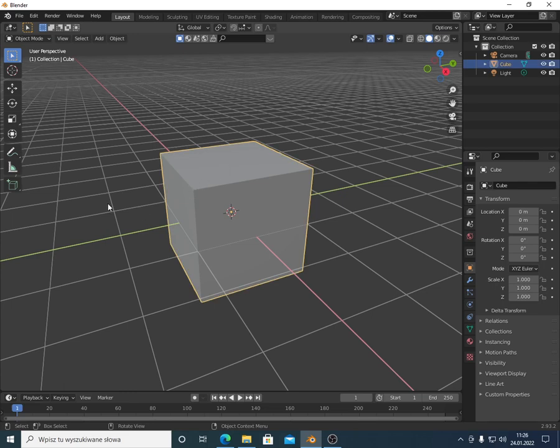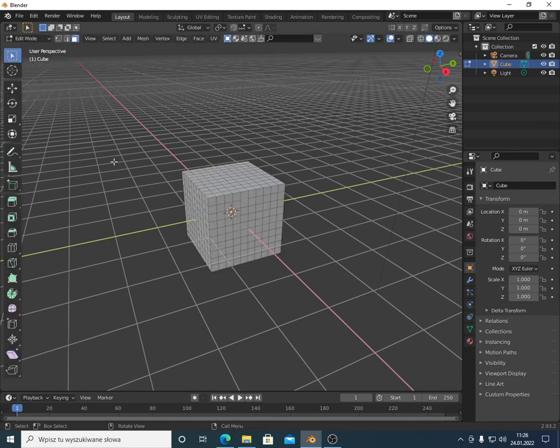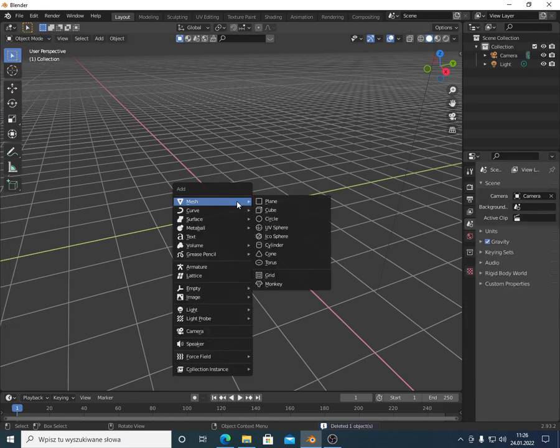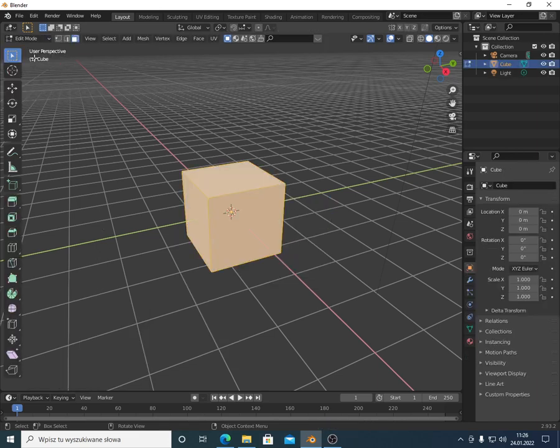You have the options, of course, to extrude, yes, some stuff. So I have my cube. Once again, go to the edit mode, and maybe I'm gonna delete this, okay? So in object mode, X and delete. Shift A on the mesh, I'm gonna choose cube, and go to the edit mode. You can extrude some faces.